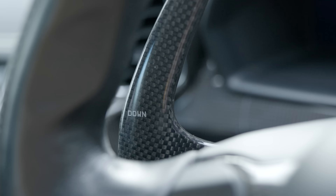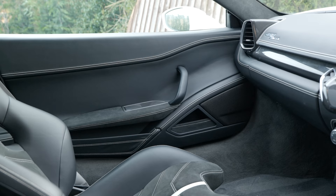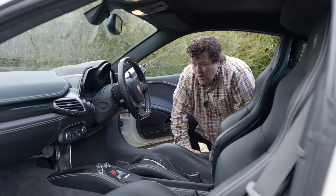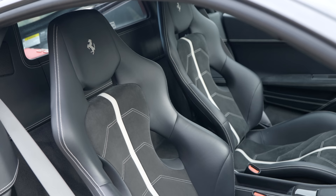The paddles are mounted to the column as always on a Ferrari, so they don't move with the wheel — a tricky system to get used to. The honest truth is: you will get used to it, but on day three and then as soon as you get out, you'll try to indicate in your other car by tooting the horn or changing the radio station. It's frustrating, and something Ferrari really didn't need to do, but somehow they felt it was a good idea and have fully committed.